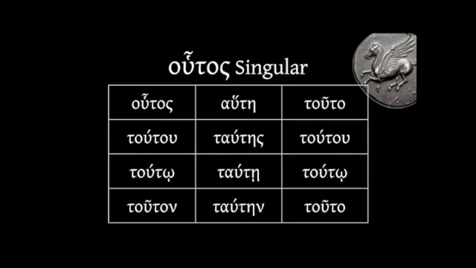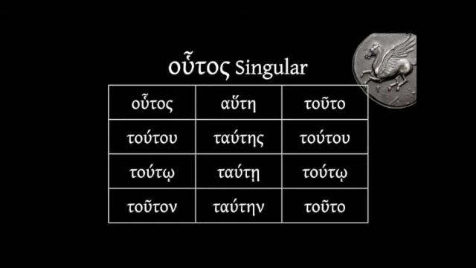And so our near demonstrative is going to be something like this cup, and our far demonstrative is going to be something like that cup. The paradigm for houtos, which is our near demonstrative, is pretty straightforward. This is going to be very similar to what we've learned in the 212, so 7 amounts 7.11, but also with the article. And there's two rules that you really need to know about this paradigm.